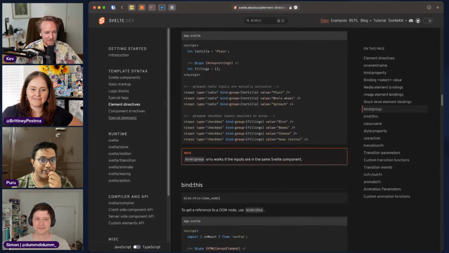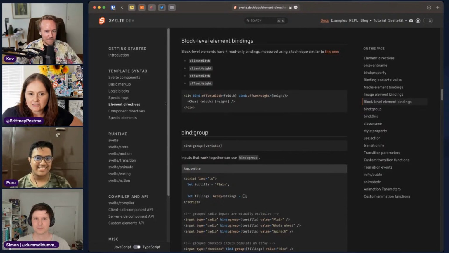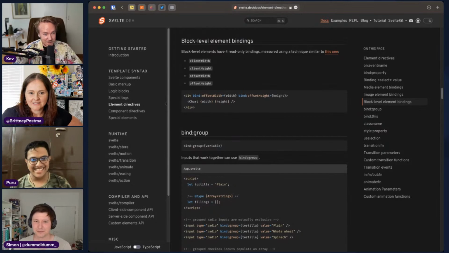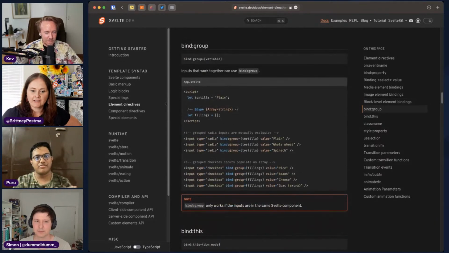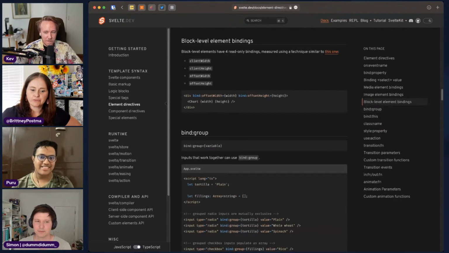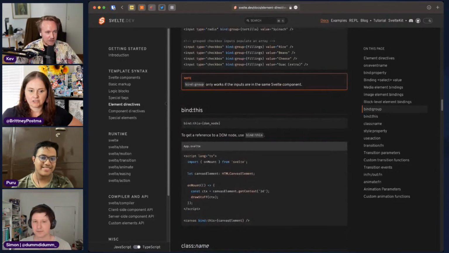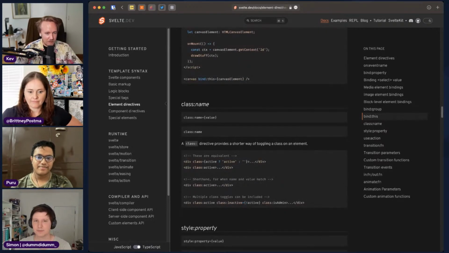Kevin, before you scroll away, please click the JavaScript to TypeScript toggle. It's also on the Kit website. Precisely. We copied every good thing from Kit here, and every good thing from here goes back to Kit. You can flip between JavaScript and TypeScript for the code samples. That's a nice feature. It's very nice to be able to see how to use it in TypeScript.